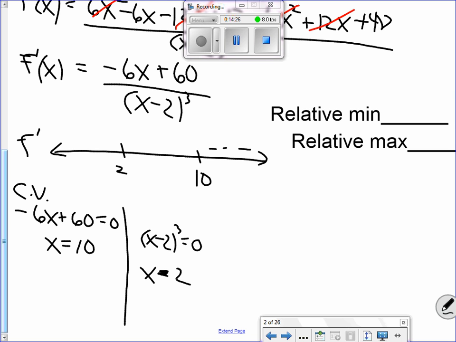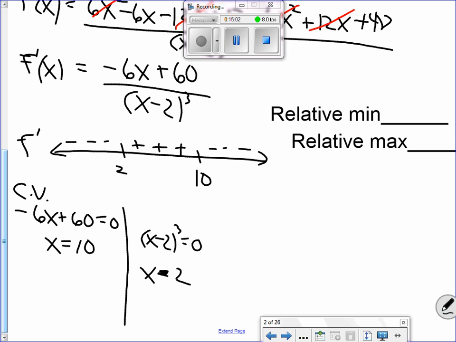And then you pick what you want. I'm going with 5. It's a little easier for me. If x is 5 or any number in here, is the numerator positive or negative? Positive, right? Like negative 30 is positive. And what about the denominator? Positive, so the quotient is negative. Okay, let's take a number less than 2. 0. If x is 0, is the numerator positive or negative? And what about the denominator? And a positive over negative. All right, we got a sign chart.